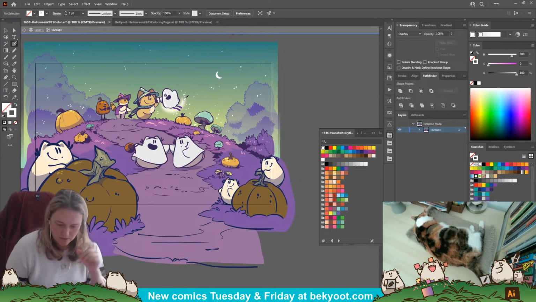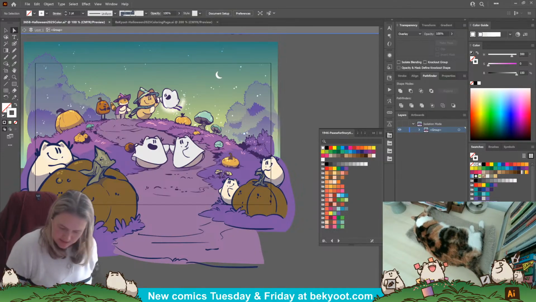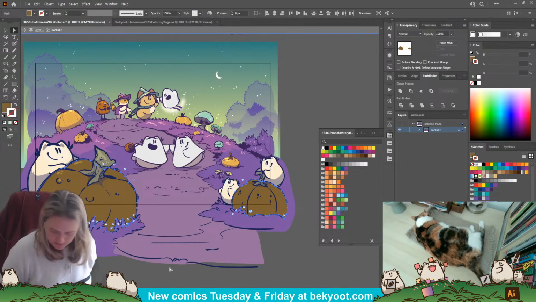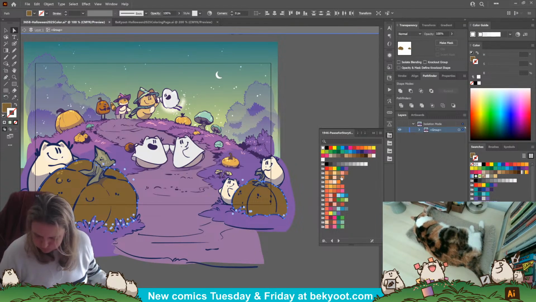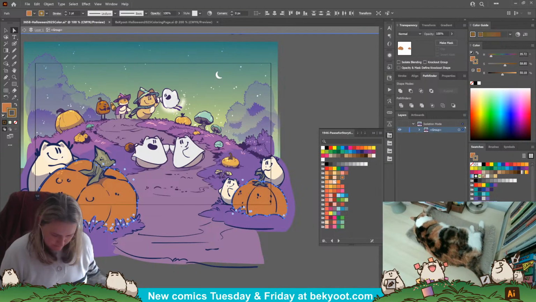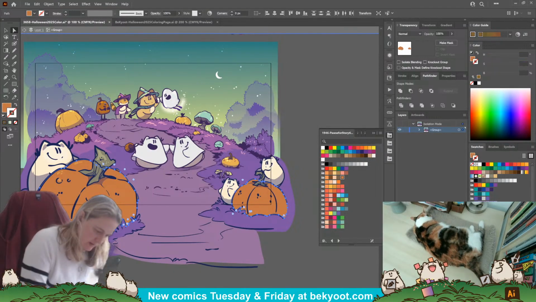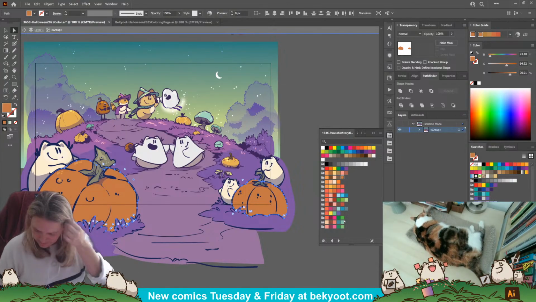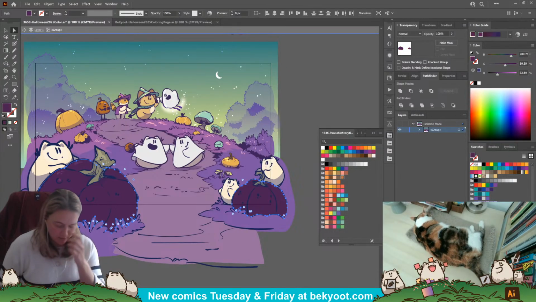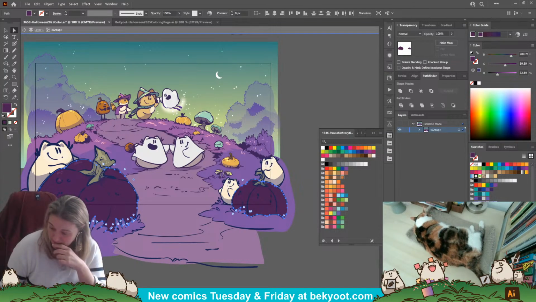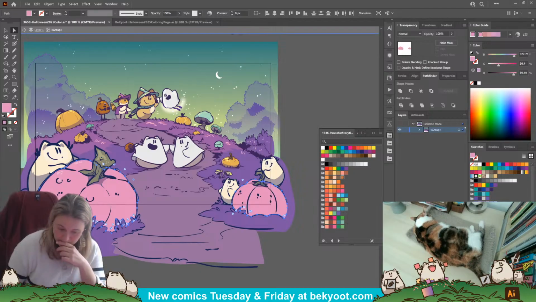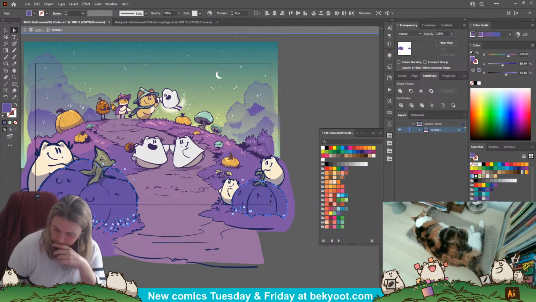Also, I'm not down with these turd pumpkins. That's not helping matters either. Purple. Pink pumpkins, purple pumpkins, and they just kind of disappear.